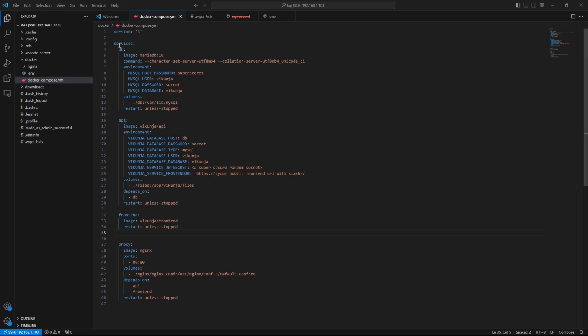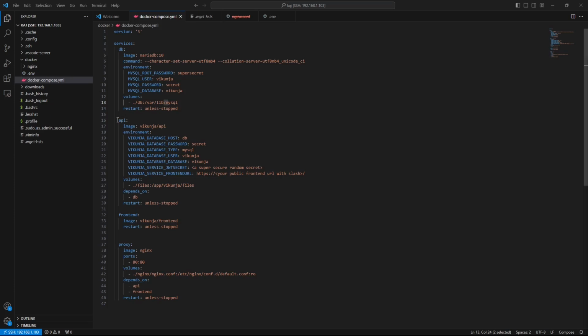So here are the various services that are going to be associated with this entire solution. Under services, we have database, and in this case we are running a MariaDB database. They do have other options available, such as Postgres and, I believe, MySQL. Yep. And here are some options within the environment that is defined. Again, I'm leaving it all default, but you've got the root password, the user password, and the database that are all defined here. Then the volumes: this is going to contain a persistent volume, so every time we take down this container or shut down this server, we are able to log back in and access the information that we had set previously.